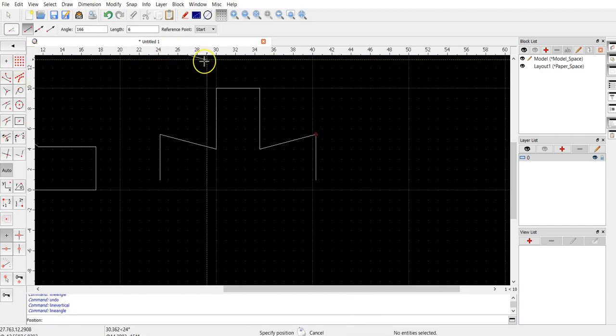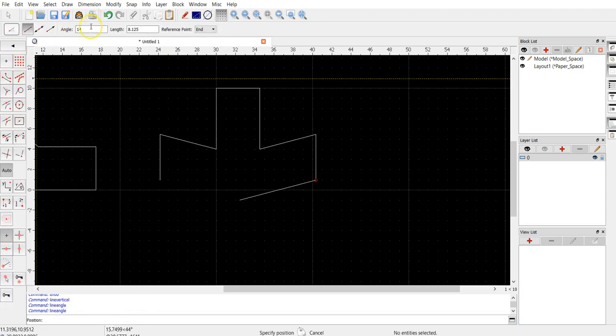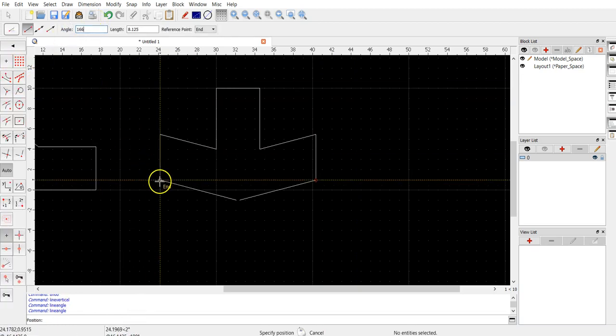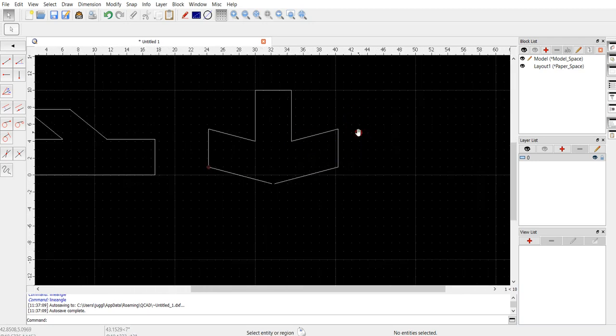Awesome. Now, there are no indications of other measurements here, but I'm going to assume, based off of what we were doing earlier, that it is, again, another 14 degree line at 8.125 inches here. And we're going to reference that from the end. Beautiful. All right, and then we're going to do the same exact thing here at 166, 8.125. And it looks like we're having a little bit of an issue where the angles versus the measurement don't actually equal a tip based off of the 8.125 measurement. But again, it's going to take some testing to figure out exactly what it is. If we're using approximations, it may end up being slightly off. So having precise measurements when you start making these things will be a huge help in designing your parts.